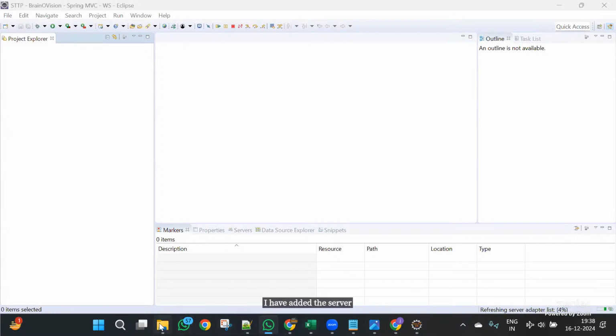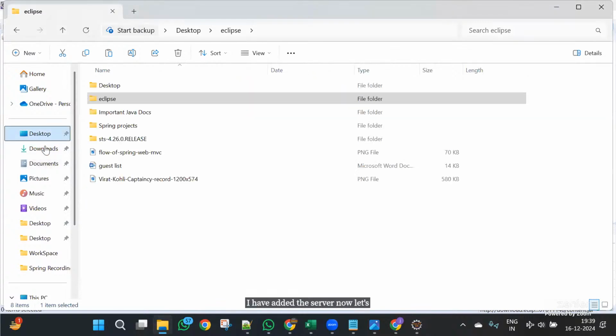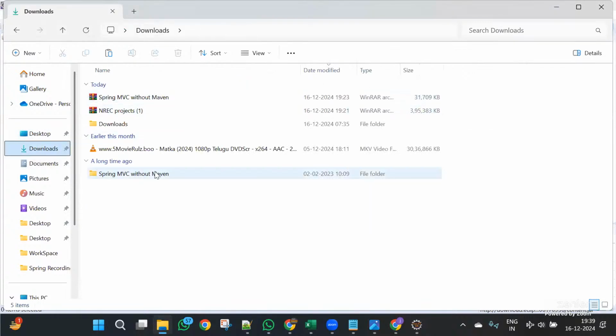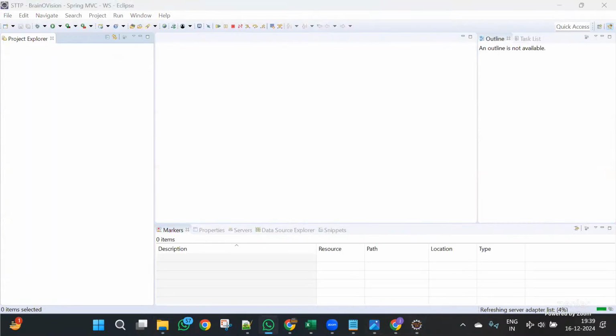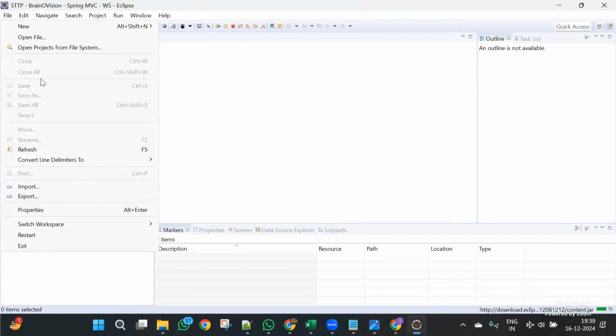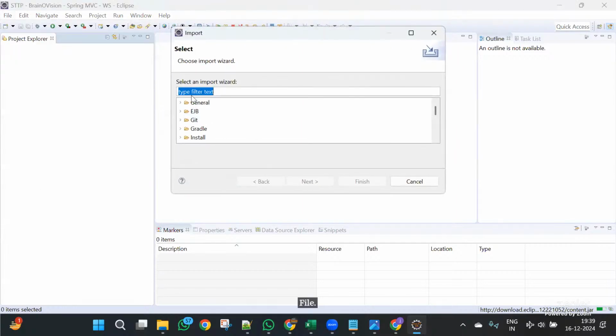Now let's go to File, Import. So without Maven I'm discussing, then I'll show you how we are going to work with Maven.